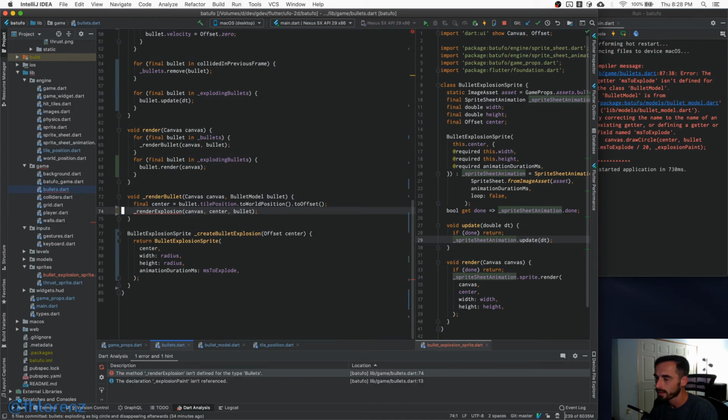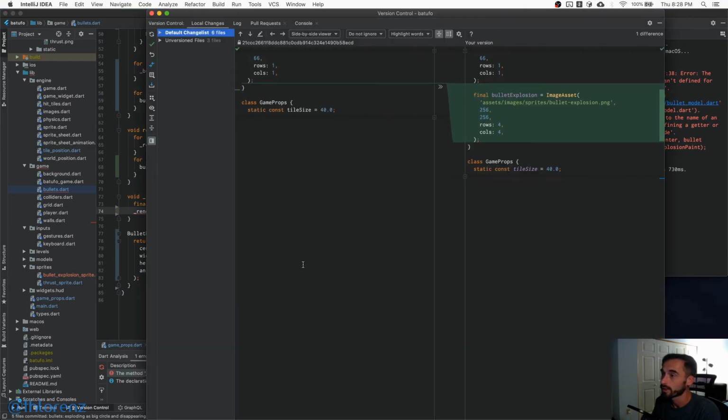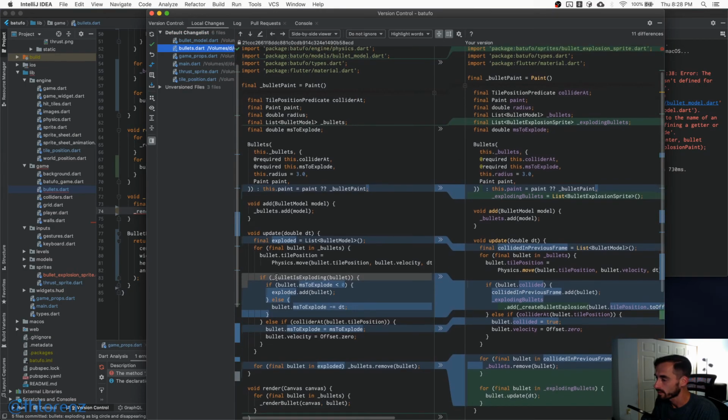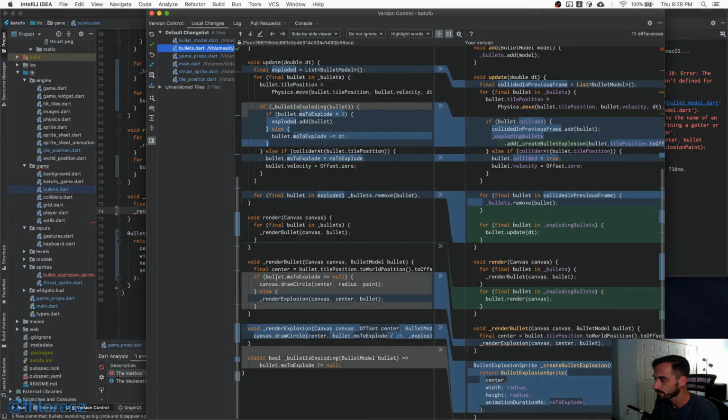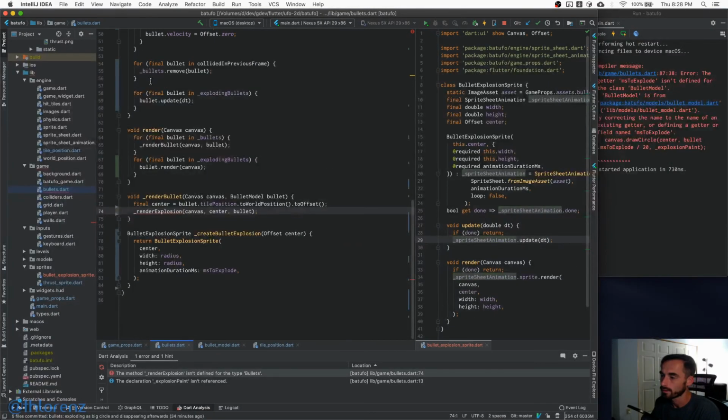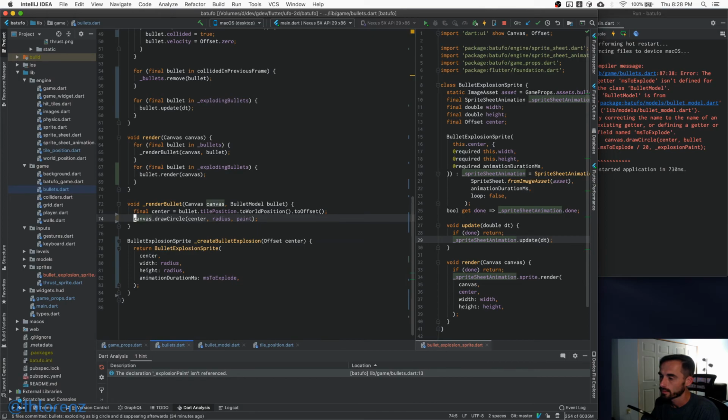Yeah, so we made a mistake here. We still need to render the bullet, and I think we kind of removed that code now by accident. Good, we have source control. So let's see. Actually, this is the code that we want, right? So this was the code. We kind of kept the wrong code around. Okay.